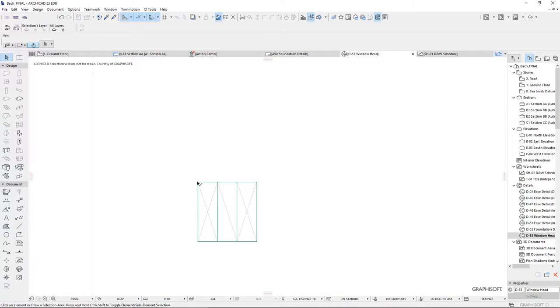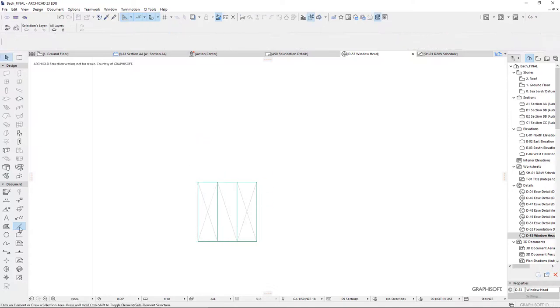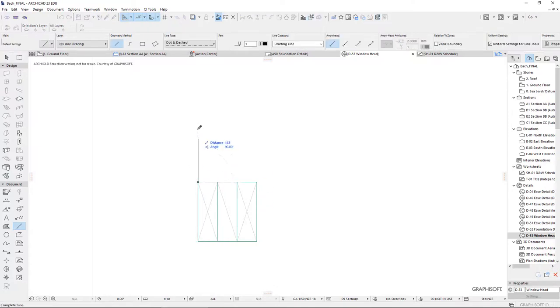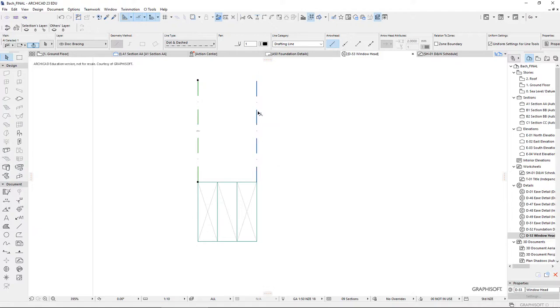Quite often, don't forget, you can just draw lines. So where's my line tool? I want to click there to start. Line tool, click there to start. I've got a line that goes up that way. I've got a line that goes up that way. Those 2 lines shouldn't be dashed like that. They should be solid. Let's make them solid lines.